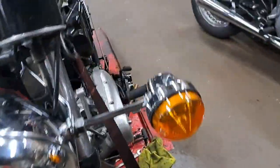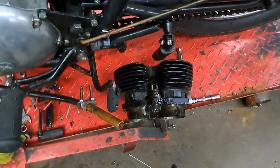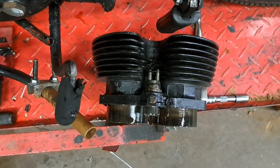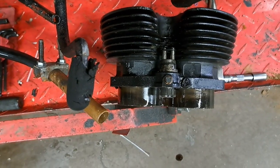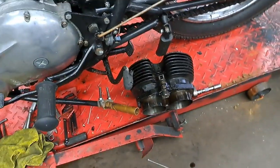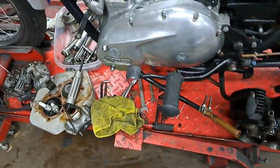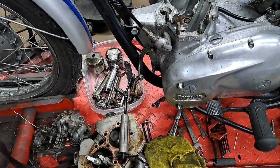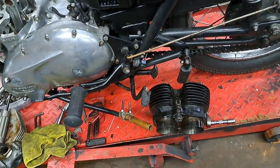I also found out at coffee that these pistons and cylinders are from a 750 kit - that would explain why the bike had so much get up and go. One thing to mention: if you ever take these apart, you don't want the tappets falling out of the guide blocks - just put a small o-ring across the two shafts of the tappets and that will prevent them from falling out. The bores are in really nice shape; all I'm going to do is hone them out. A set of pistons from a standard Triumph 750 ought to fit - I'll just mic them up to make sure they have the right bore sizes for the correct piston clearance.